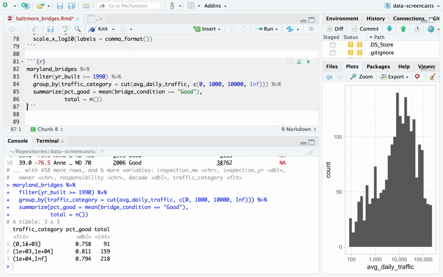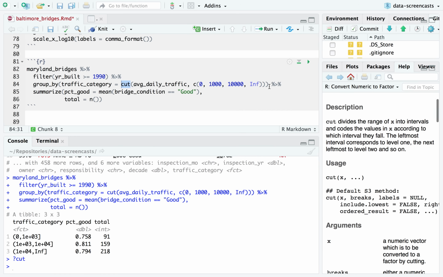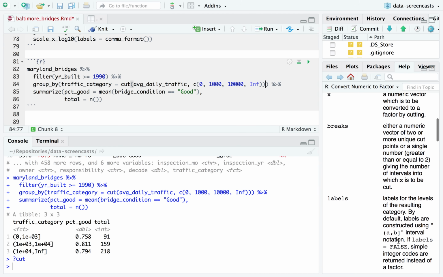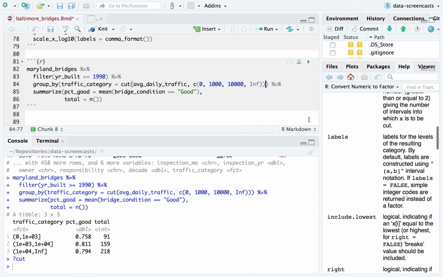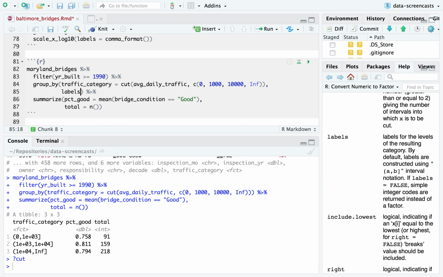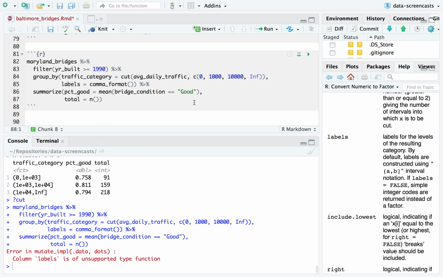Now, I don't like how cut formats things. Can I give it a function? Wouldn't that be nice? No? Okay, I'm going to use labels. Let's find out if I can. Can I give it comma format? It hates that.